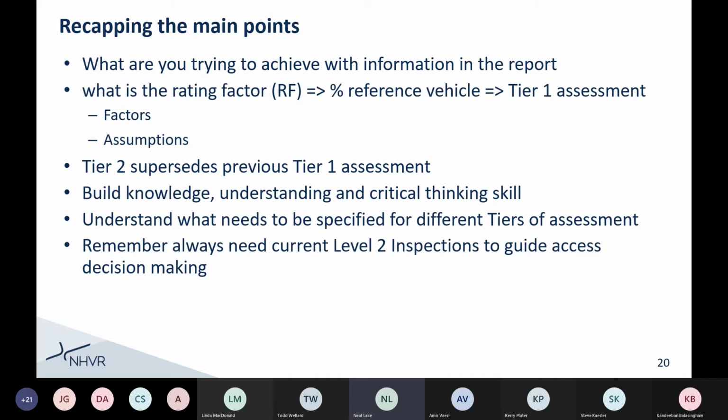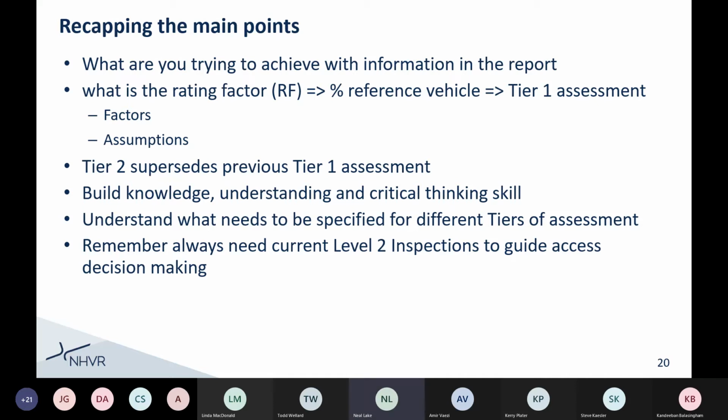It's important through this process that we start thinking about building our knowledge, understanding and critical thinking skill. Over time, we're trying to improve the situation for local government so that we can get into a position where a lot of the more detailed, fiddly work is not having to be done by local government. This will take time, but it's still important that you build your knowledge and skills so that you understand how it all goes together and works.